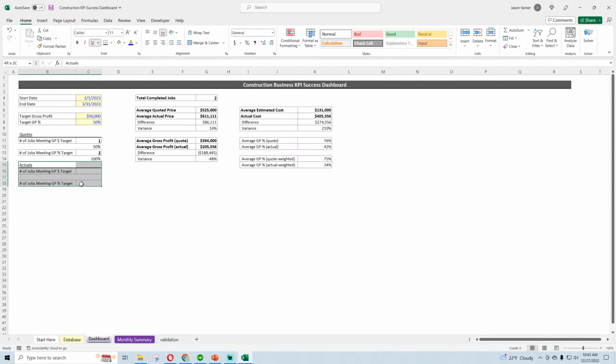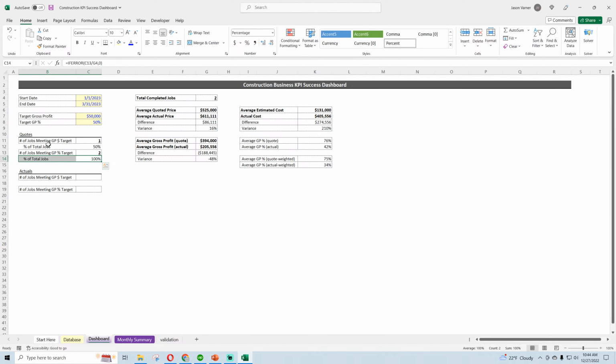And then we could do the same thing for actuals. Let's move this percentage of total jobs. Okay, and we could just indent this one. Indent. Make these 10, 10. And we could actually italicize this.